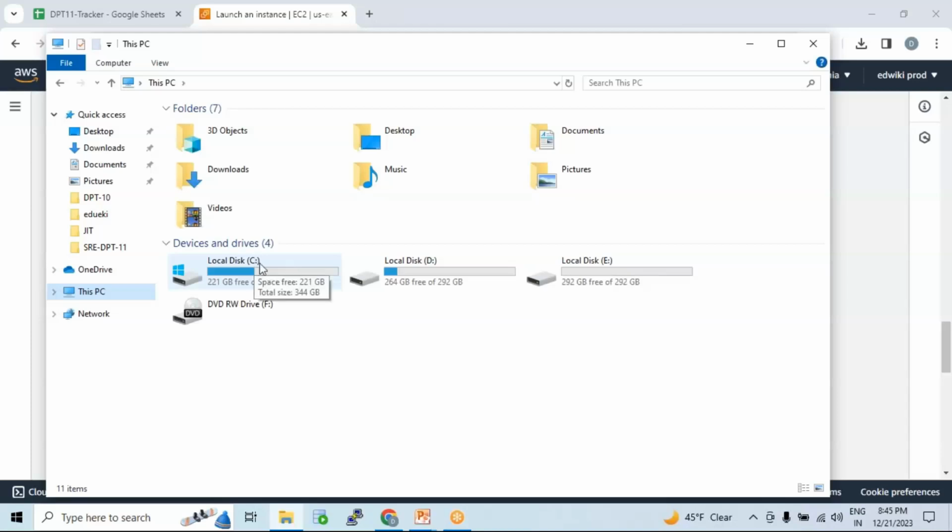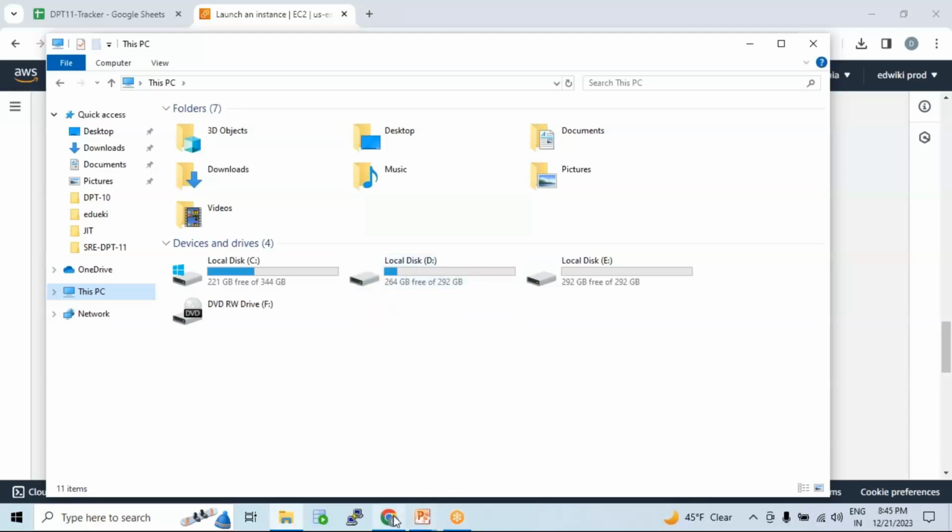That is the name of your volume partition, right? And it is telling that, hey, this is the total size of the volume. This much is free. This much is already used. So this is the graphical user interface. It's very easy to go and start using them without worrying about what is this name and all, right?